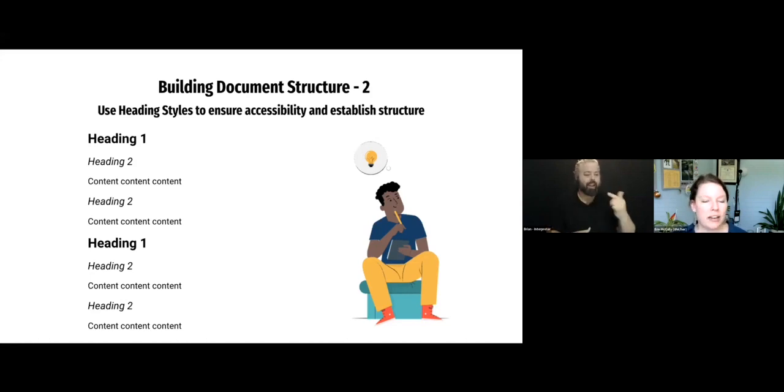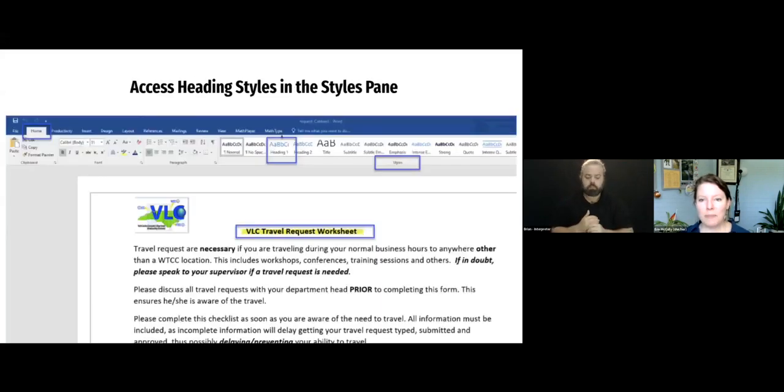So in order to create a hierarchy, you have to figure out what's important. This is just an example here on the left where I put my heading 1 in bold using the headings feature. And then I might have the heading size 2, and heading size 3 and 4 are both smaller as well. So you have multiple heading options.